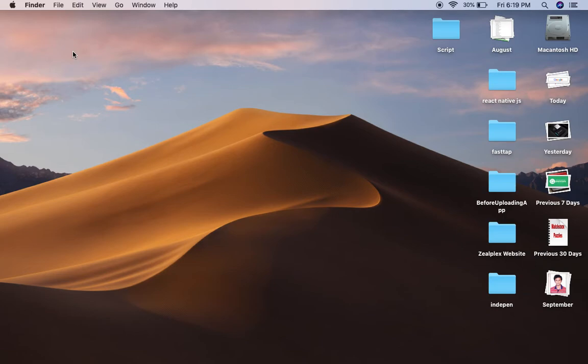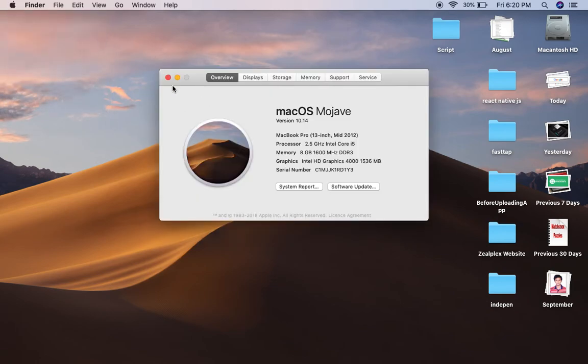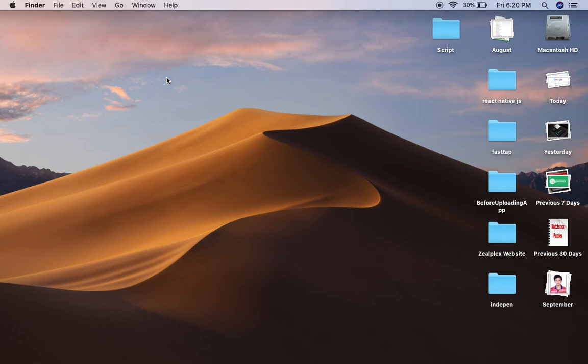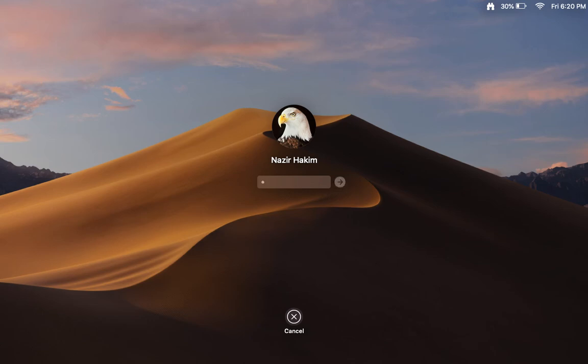Next is how you can add a lock to your screen. Of course, if you are using Windows, you must have seen that the Windows key and L lock your screen, but for Mac there was nothing until High Sierra and later. For example, I'm using Mojave right now, which is the new operating system that just came, and I got the update. So if you're using High Sierra or newer, you have the option. For that you have to press Command Control and Q, and you will get a lock screen on your desktop.